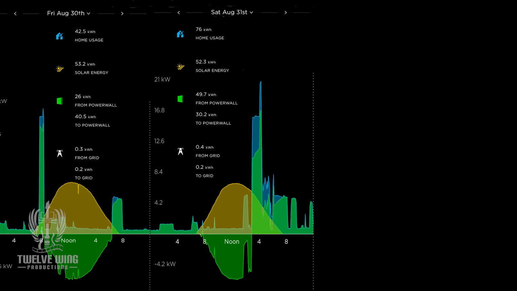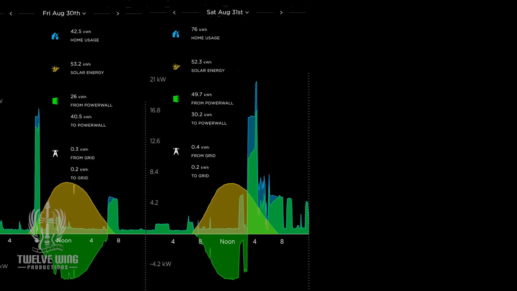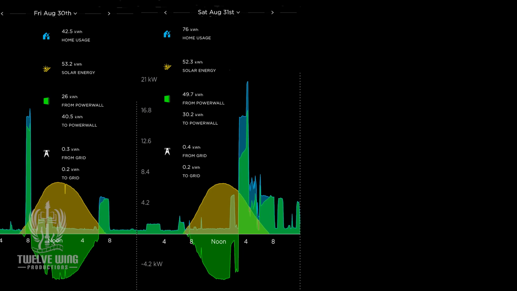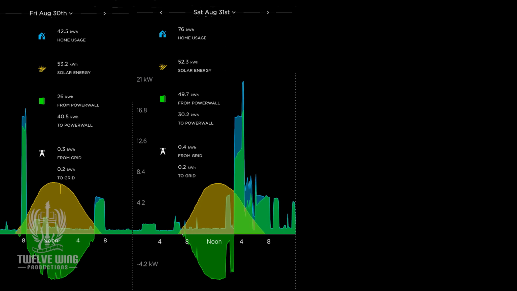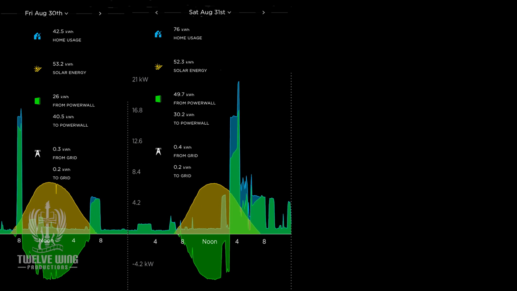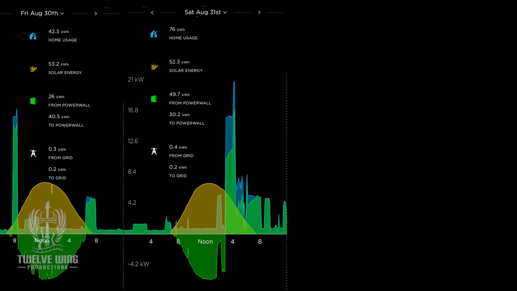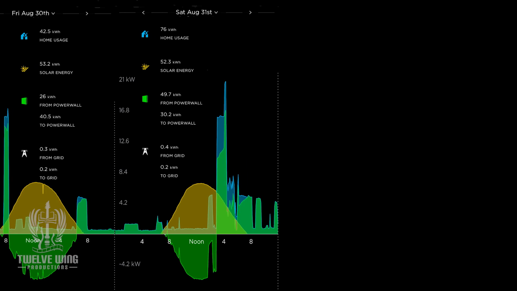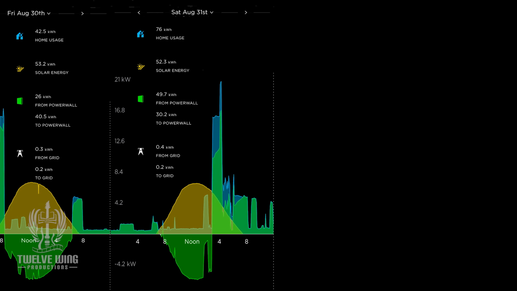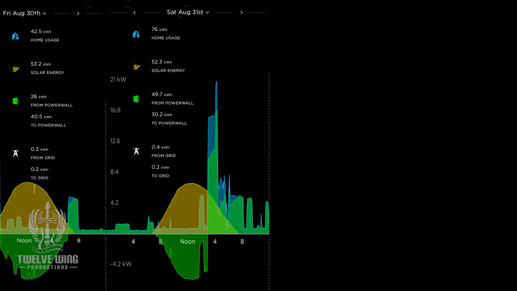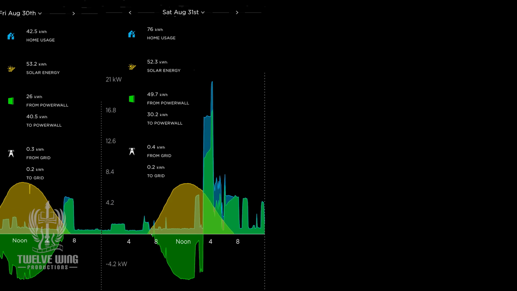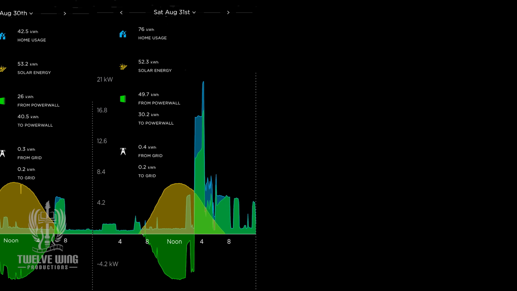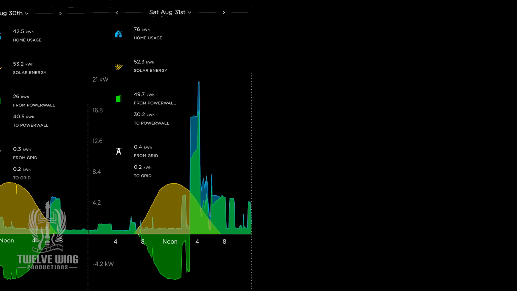So I hope you found that interesting. It's kind of cool to see a graphical representation of what the month looks like instead of just looking at the log entries, since you've obviously already seen the log entries as we do our weekly updates. Let me know what you think in the comment section if this is something you'd like me to continue. It's a little more time consuming to put together, but it's doable.